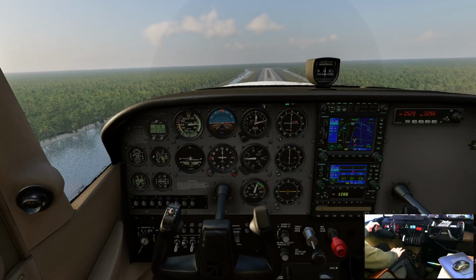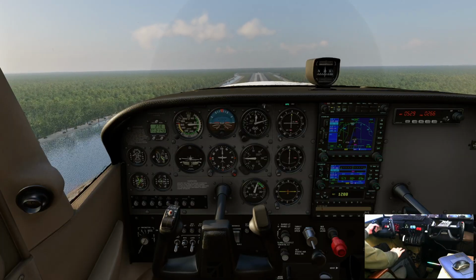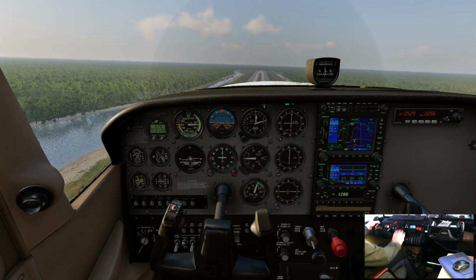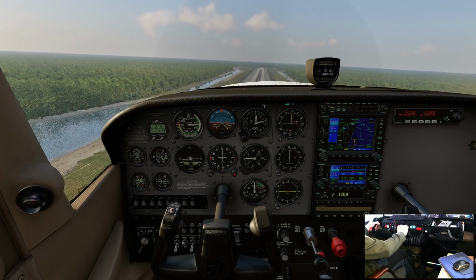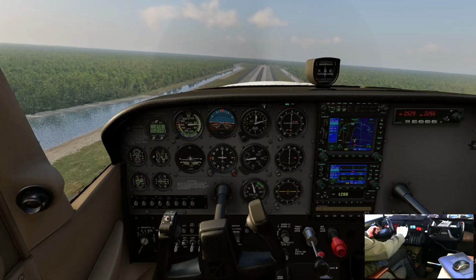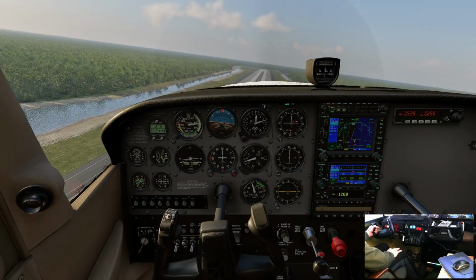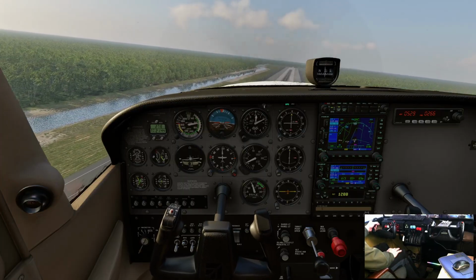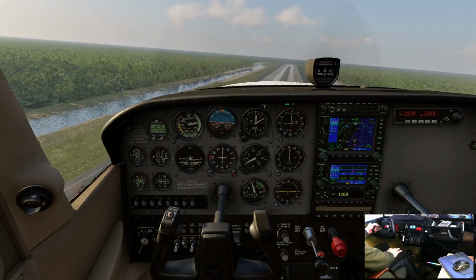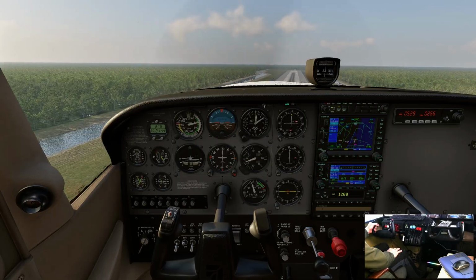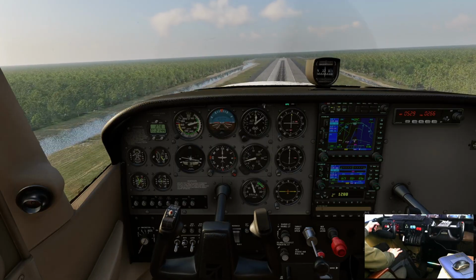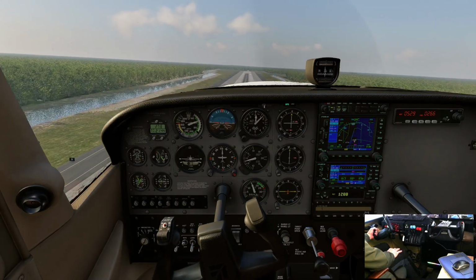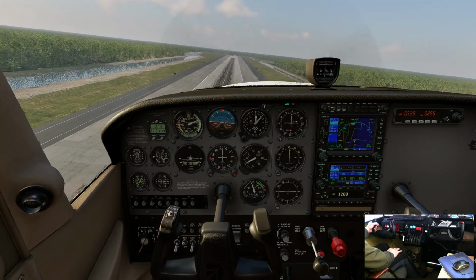2,000, about 70 knots, 10 degrees flaps. At this point, we're going to transition to our zero side slip, reduce the power to about 1,500 RPM, wing into the wind and opposite rudder, teeny tiny corrections. Sometimes you got to take your wings back to level for a moment. I'm keeping that rudder in there though. Let the nose fall through.